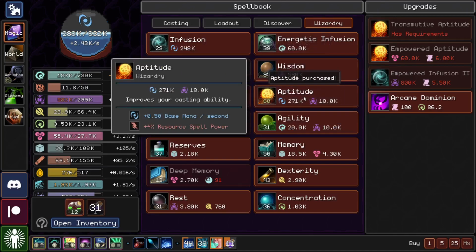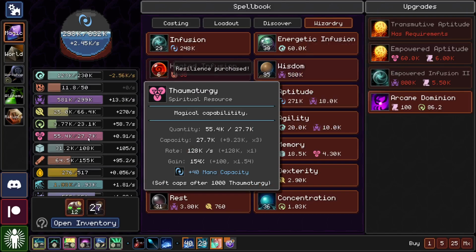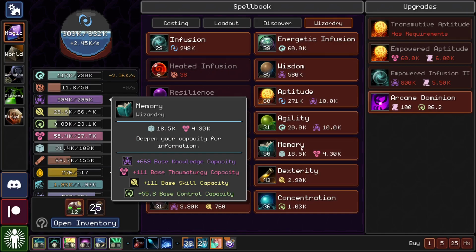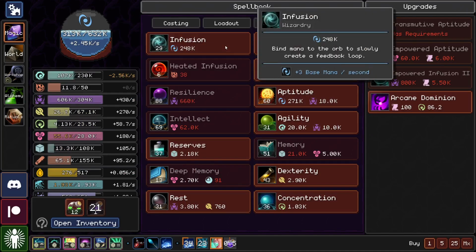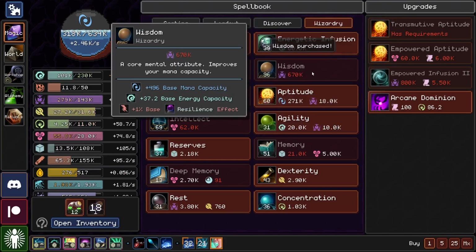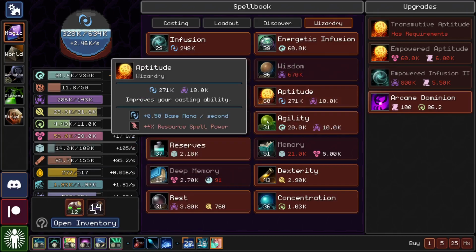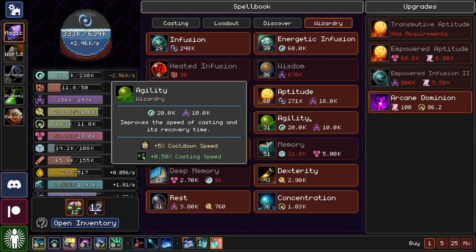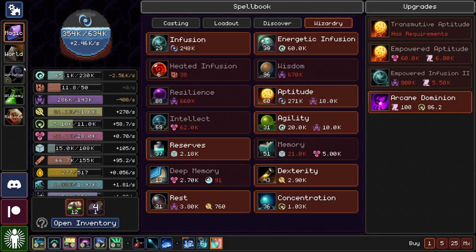Might as well get some aptitude levels. Oh, this isn't gonna work either. Alright, so I need to get something to increase the cap on that. Okay, my potion already ran out, so we're done there. Alright, so how do I get 60,000 of that?